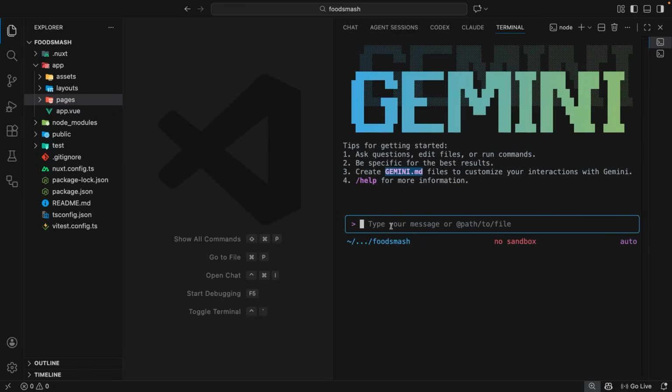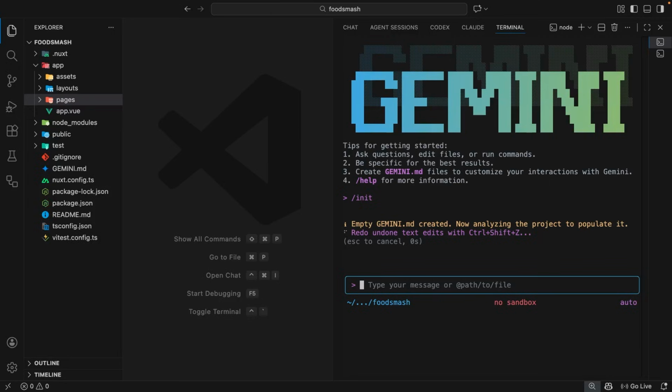Then, if we wanted to, we can go in and edit the file to correct anything or add more to it. So then let's do this by coming to the chat over here and typing /init. Now this is a special command in the Gemini CLI which tells Gemini to scan the codebase and make the Gemini Markdown file. There's a similar command in Claude Code which does almost the same thing. So we'll talk more about commands, or /commands as they're also known, later in the series. For now, we can just hit enter and let Gemini do its thing.